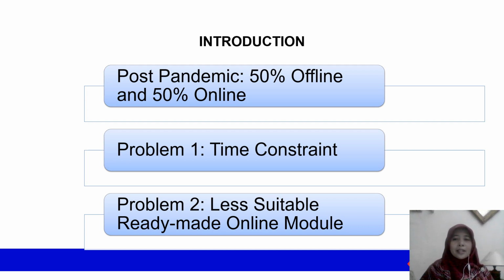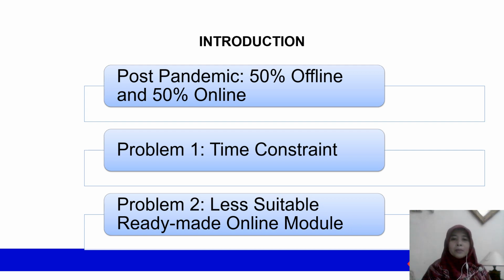We can imagine that we have to meet half of the students for the first week with the first lesson, or maybe half of the lesson, and then another week with a different group of students. So we are going to meet another group within the next 2 weeks. It is repeated for a certain period of time during the post-pandemic. So you can imagine it's difficult for teachers to finish even one simple lesson. So this is a problem.